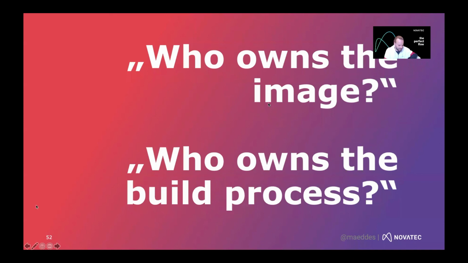Now, as I guess I'm running out of time, of course, when deciding on which build option to take, it is always relevant to make yourself clear about who owns the image and who owns the build process. And do you as a developer really want to own an image where the base image is something you didn't contribute to, or where you don't know where it's coming from?